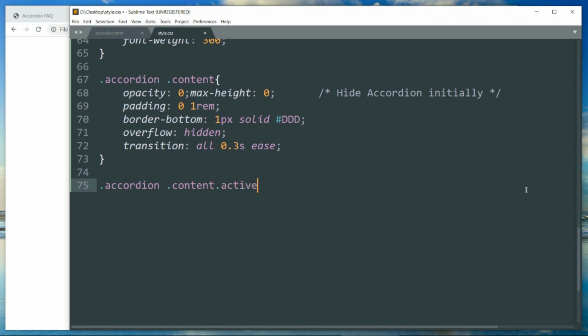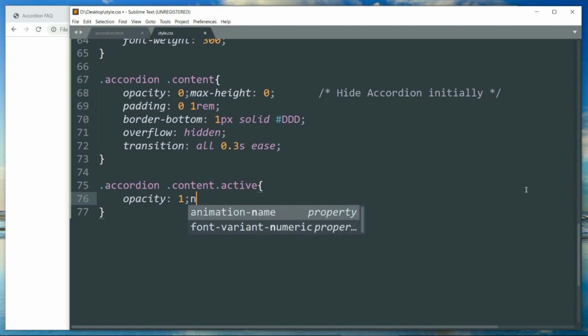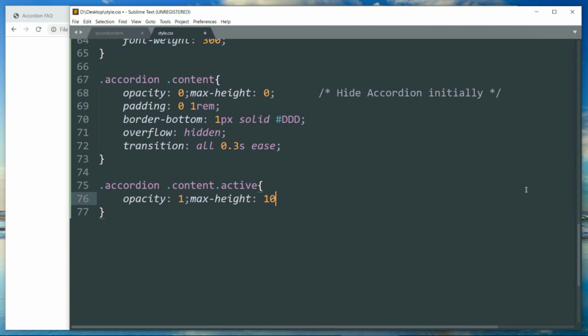And if it doesn't have the active class, it means it should be hidden. That is why I'm writing the dot active here as well. And to display it, we just have to set the opacity and the maximum height, and the accordion will get displayed. Alright.